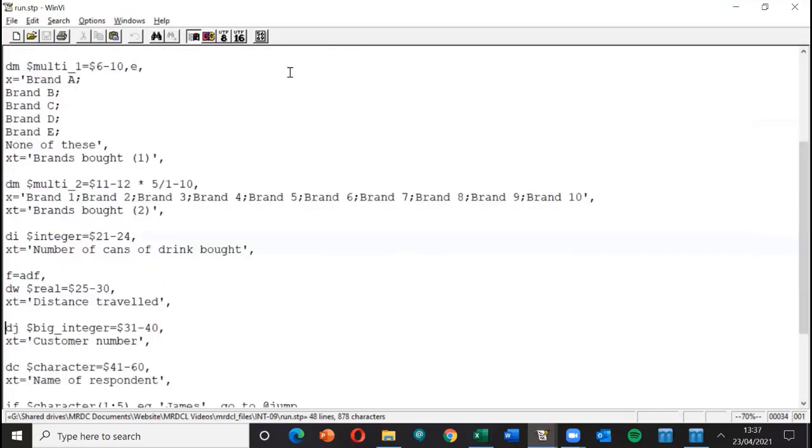If you want more than 9 digits, in other words, you want a big integer, you should use a DJ variable, which is a new variable type to MRDCL, and then it will pick up to 15 digits. That's been added to MRDCL because there are more record numbers that appear in data these days that are longer than 9 digits.